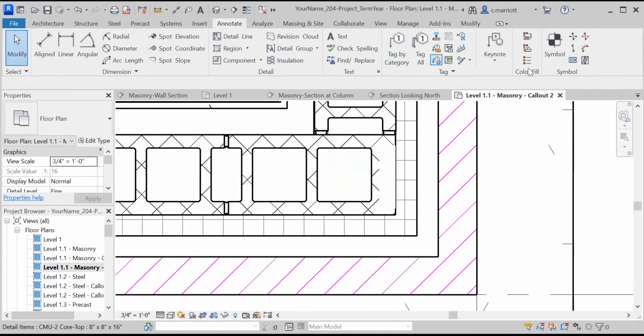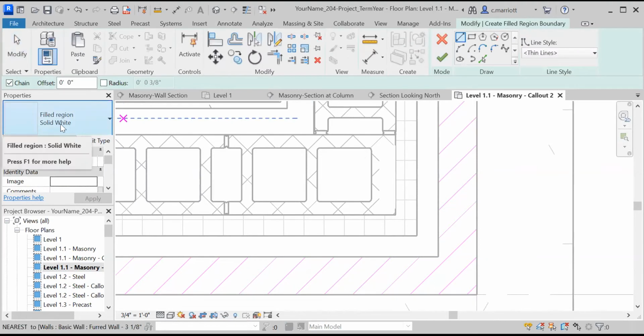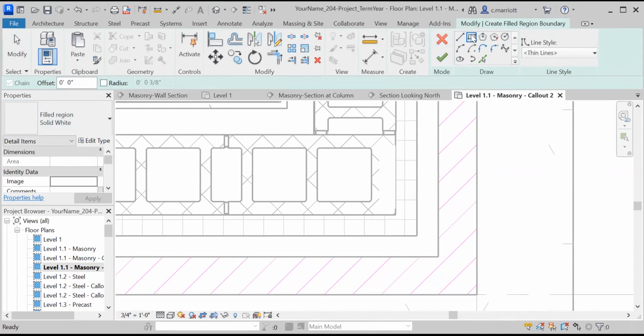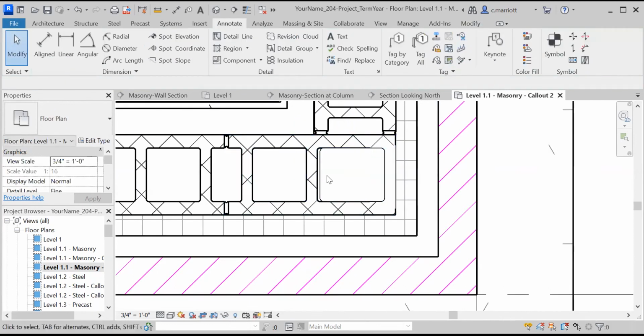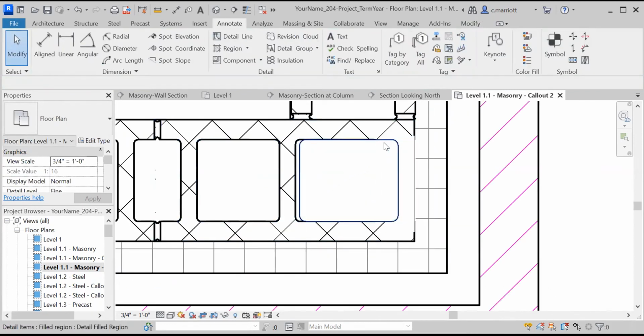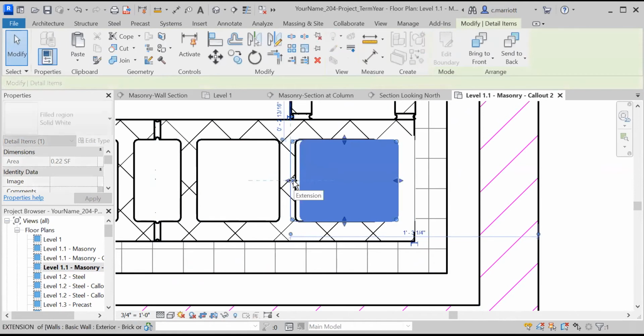So the next thing that I'm going to do is create the core that's bigger than what we see here. So I'll go to region, solid white. I want to turn the radius on. I want a rectangle. After I pick rectangle, then I click on the box for the radius. Thin line should be my line style. And let's go ahead and make a rectangle here and check. Okay, I'm going to click on it. You know, the line weight is a little bit different, but I don't think that's going to be a problem when we get to the level of the detail that we're doing.